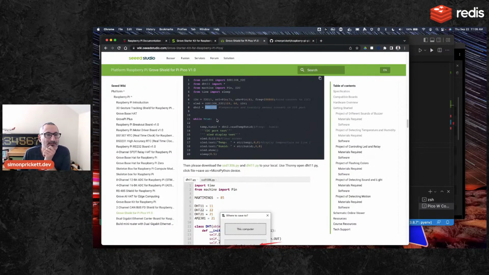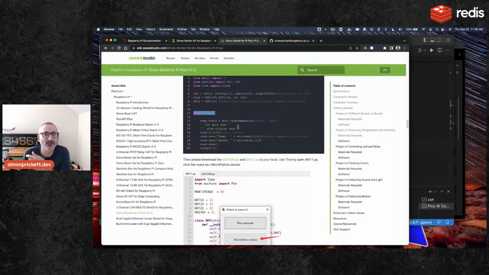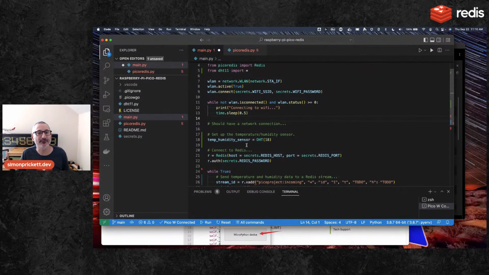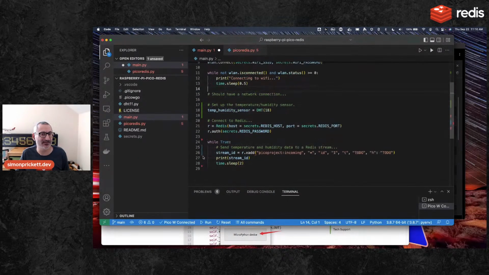It looks like their code looks like my code pattern-wise, because with these devices, you have to run in some sort of infinite loop, because once it stops running, the device is going to sit there doing absolutely nothing because there's no operating system to fall back to. There's no other tasks to do. So what we've got here is a while loop, and it looks like they've got a function inside there called read temp and humid, and it returns a temperature and a humidity. So that looks useful. So that's all of the setup that we need to do, I think.